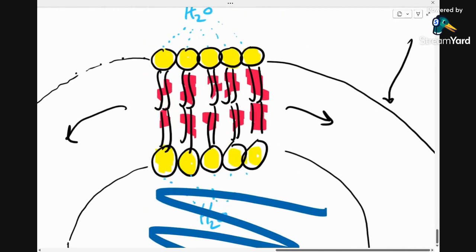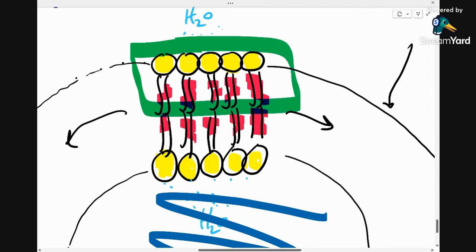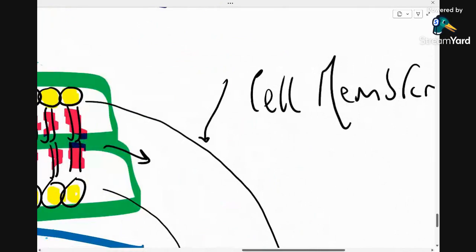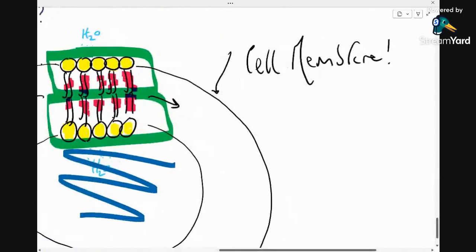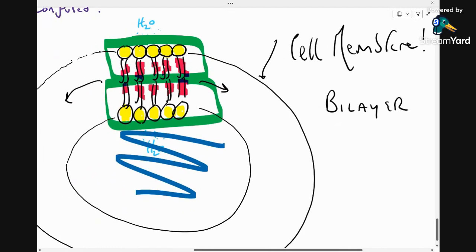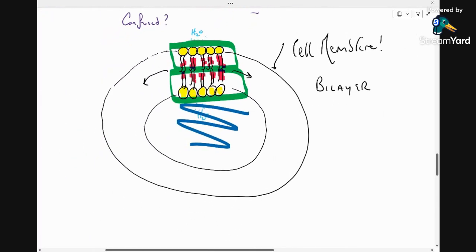And because it forms this structure, we have two leaflets, right? We've got this leaflet, this half, and we've got this half. It is therefore termed, the cell membrane, or certainly any sort of membrane where you put these things in water, it is called a bilayer, two layers, right? We've got an outer bit that interacts with water, and the inner bit also interacts with water, the phosphate heads, but you've got two layers that are doing so. And that is the structure of the cell membrane.